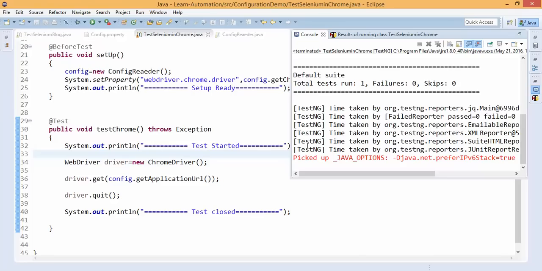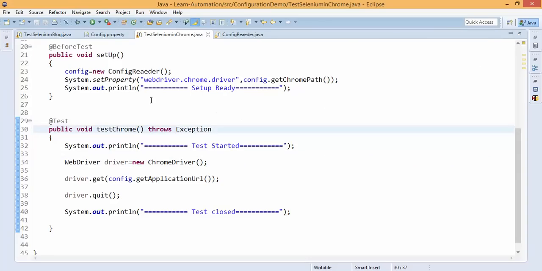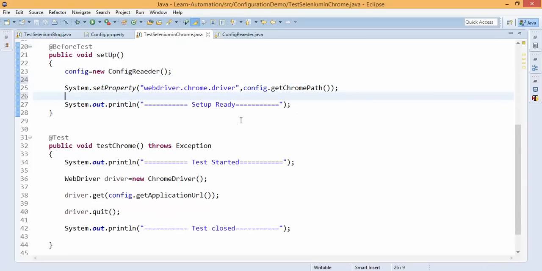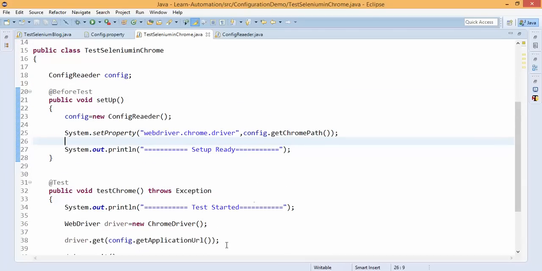And it's a good practice to use a configuration file. In QTP, you have a separate file which is given by QTP, but since Selenium is open source, you need to create your own style. So this is how we use it. Once we move forward, you will notice in the hybrid framework as well, I will use the same, but in a more efficient way. So that's all I have for this.